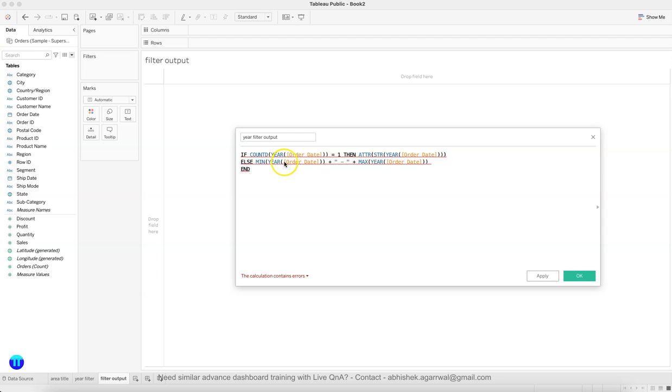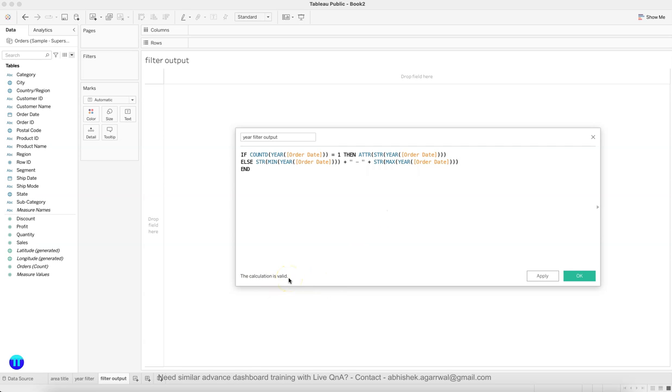Over here it is saying that it is expecting this minimum and maximum to be a string, however they are numbers. So simply what I will do is wrap them in the STR function, which will force them to convert into a string. I'll close it over here, and now the calculation is valid.